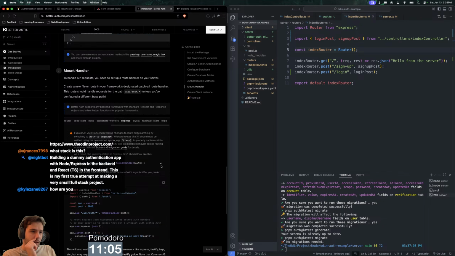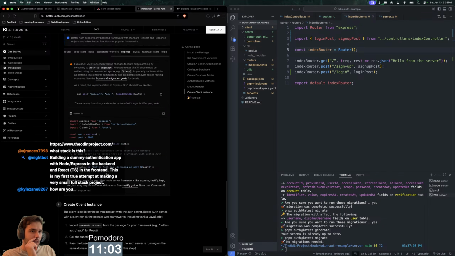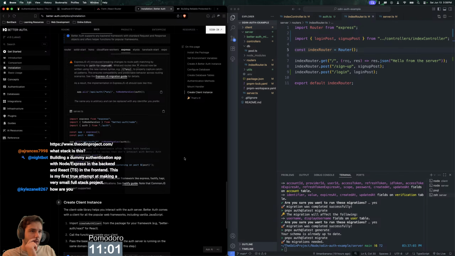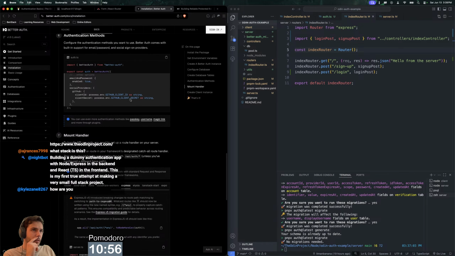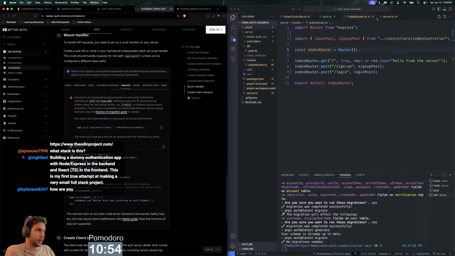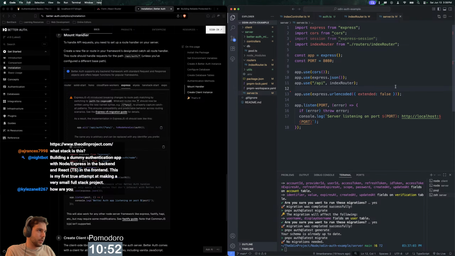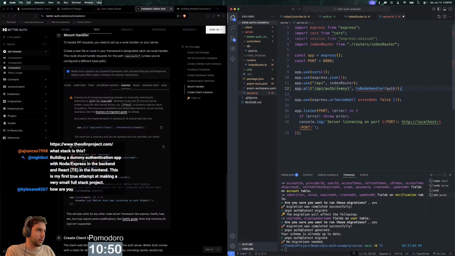So then this is okay. So then I use this inside of here. Okay. Did I already do the thing up here? Yeah, I did. Okay, so then this here, and then I need toNodeHandler. Need to import that from the, no, that's not right.